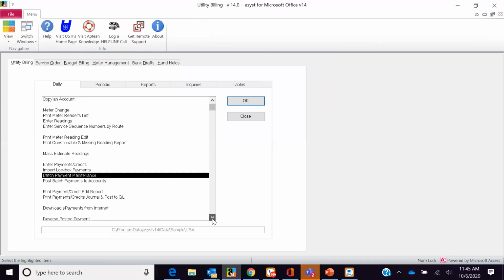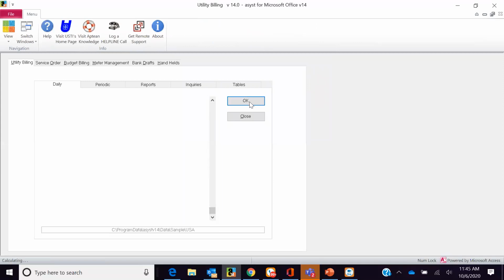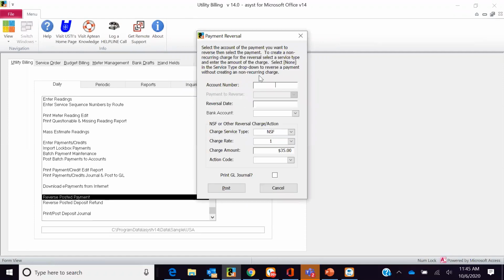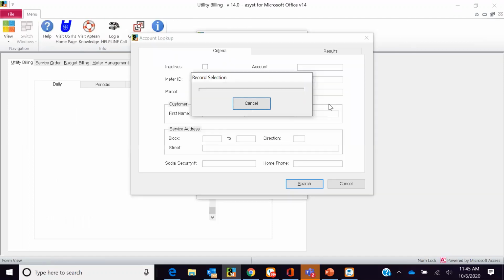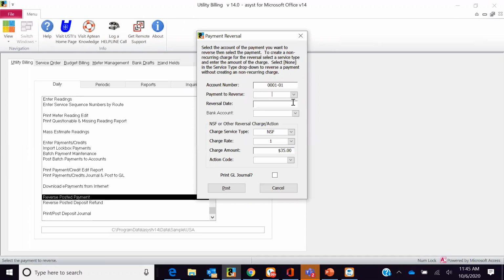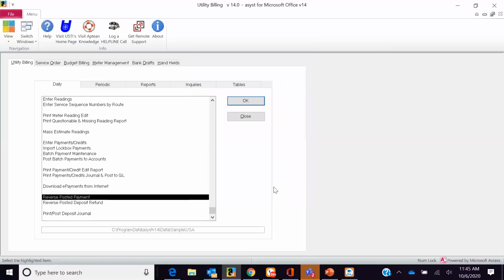We do have the ability, if you need to reverse a payment, let's say as an example, the check bounced. If I know the number, I type it in. If not, I can look it up. So I'm just going to grab one here since I don't know my account numbers, and it's going to give me the option to reverse any payment. So I can pick the one, it's going to put the dollars back out there. At the same time, I'm going to hit them with an NSF fee of $35, and I'm going to create an action of bad check. So then I can have a warning if they come in or they mail in a check, don't accept it, and I can tell the general ledger. So all in one step, we did a lot of different things for you. That's usually the biggest headache when you've got two different systems: when you reverse over here, you don't always tell the accounting system, so you kind of get out of sync. With us, we're very tightly integrated.